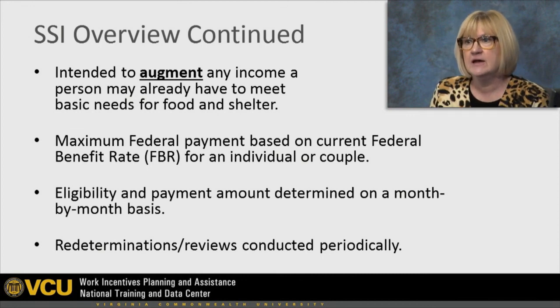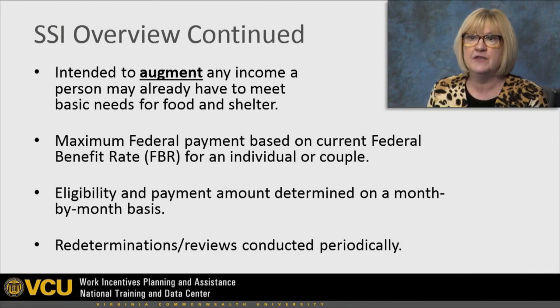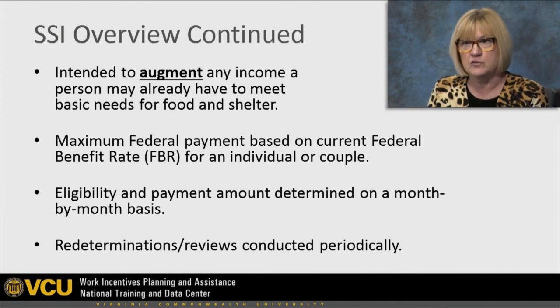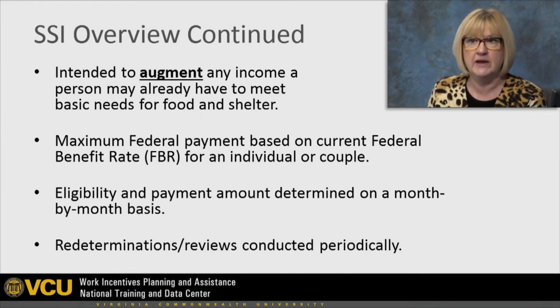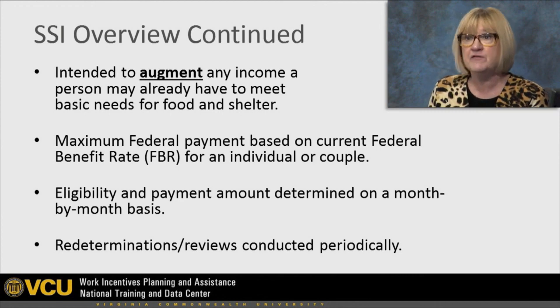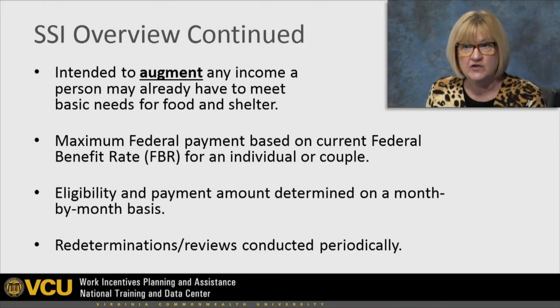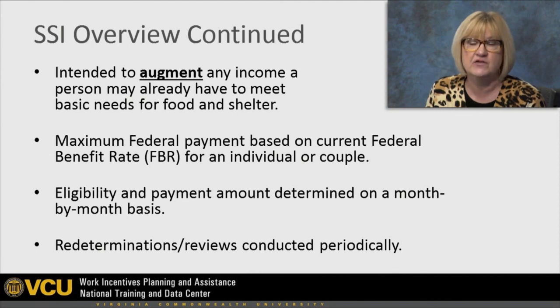And finally, that bullet there about redeterminations or reviews, those are conducted periodically. There are scheduled redeterminations and unscheduled ones. The big difference is the scheduled ones are marked down, and at a regularly scheduled time there will be a review conducted by Social Security, and the unscheduled ones are reviews that are prompted by news, by something that comes up. And it prompts Social Security to initiate a review on someone because information was received.